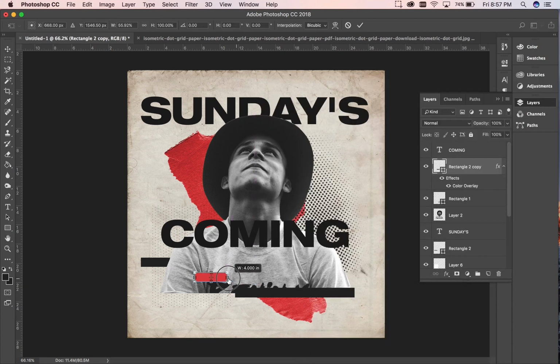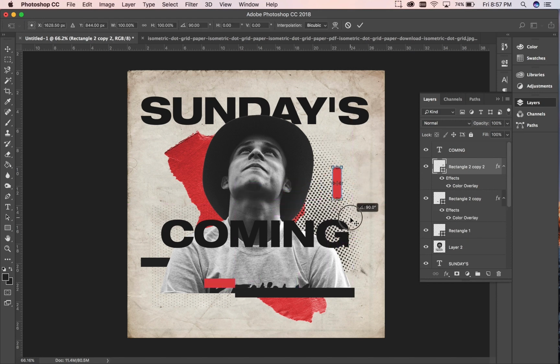Make these different sizes so they're not all the same. Okay. And what else we can do? Maybe a little bit right over here. Turn this one this way.